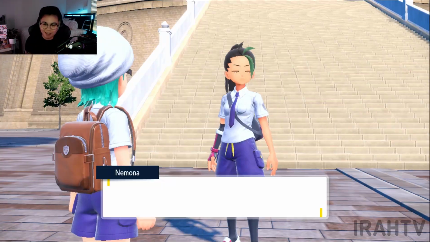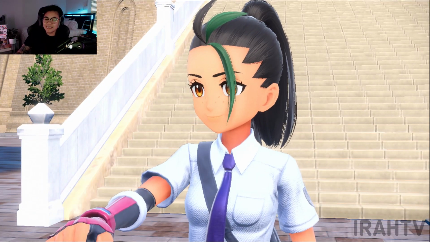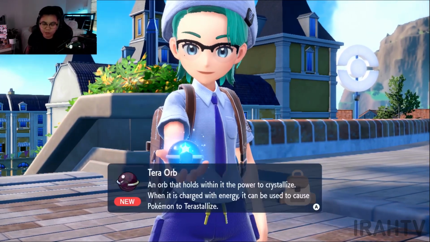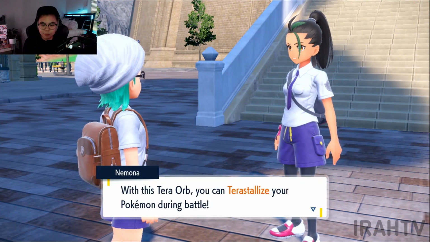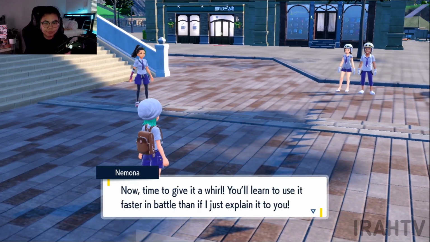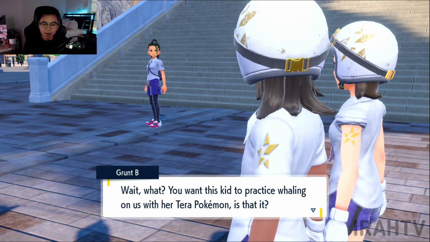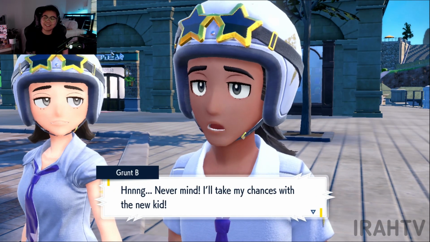Oh, hi. We weren't not doing that. Well, that explains it. Yeah, do your job. Oh, I got an orb. With this Terra orb, you can... Oh, sick. Ooh. Wait, what? You want this kid to practice wailing on us with her Terra Pokemon? Is that it? Got a problem? You want to battle me instead? Yeah, see, look, she's so mommy. She's so mommy.